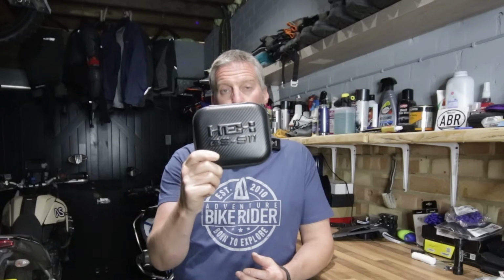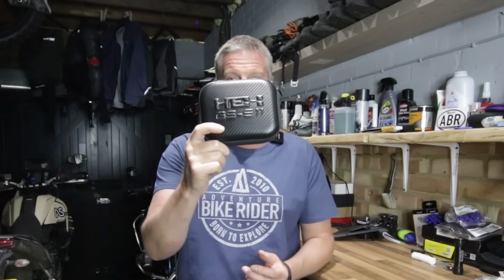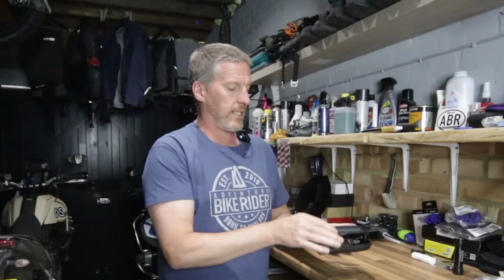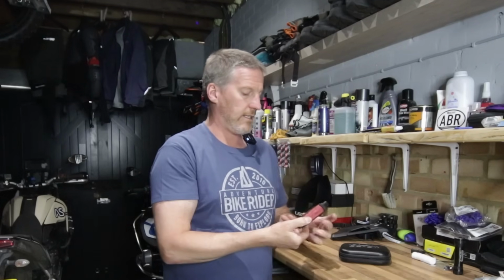What I'm going to show you today is for you BMW owners. I've got the GSA as well in my garage, so this is a really cool bit of kit for me. So this is the Hex GS911, and when you order it, this is the package that it comes in, and inside is the bit of tech itself. So here it is. This is what it looks like.